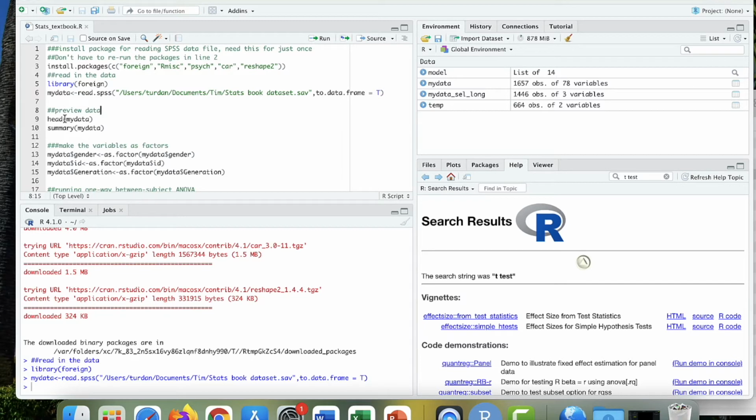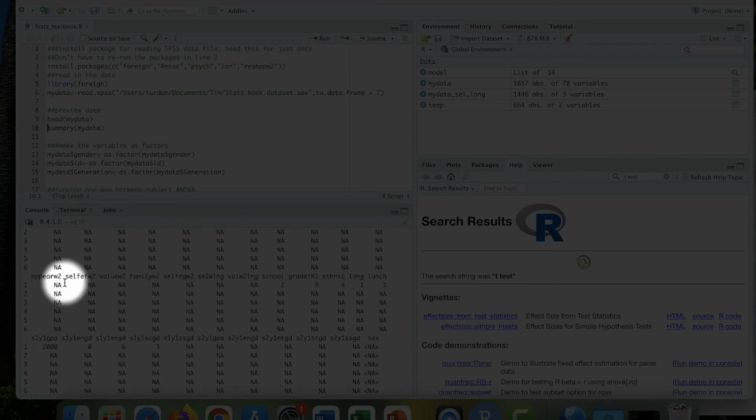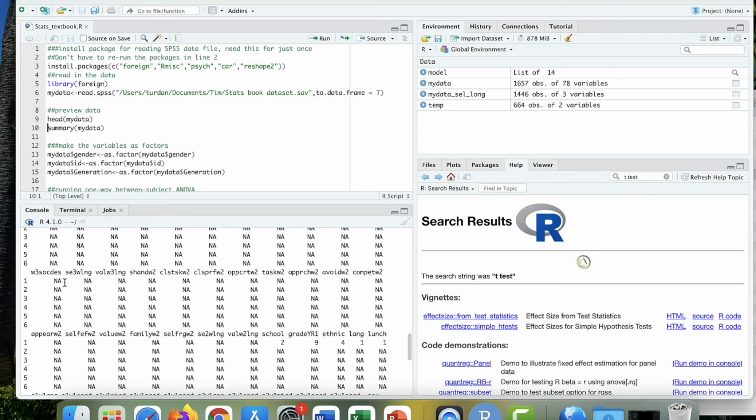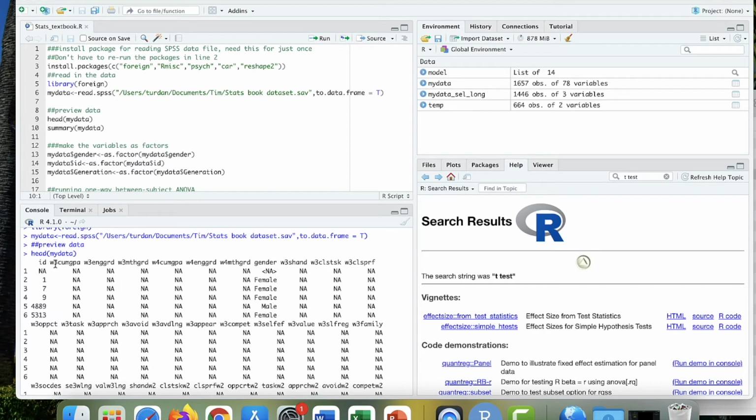So now here we can preview the data, get a little sense of what your data look like. Where it says head and then my data, this just tells you the column heads in the data set, which is the names of the variables in the data set. So you can see this particular data set is with high school students, and I've looked at several different things, motivation things, achievement measures, things like that. So here are the variable names: ID, Wave 3 cumulative GPA, Wave 3 English grade, Wave 3 math grade, things like that. So that gives you a little sense of what your variables are in your data.